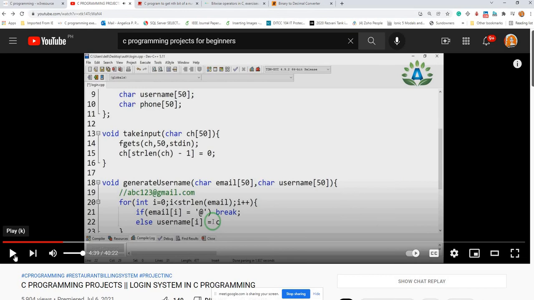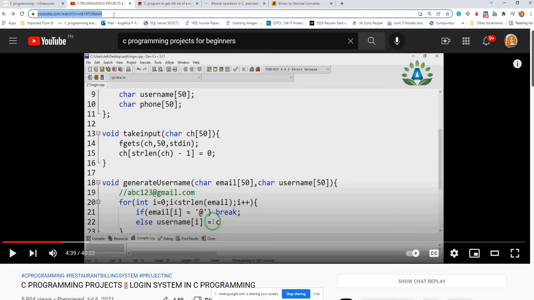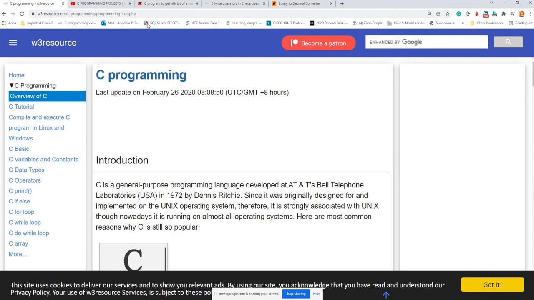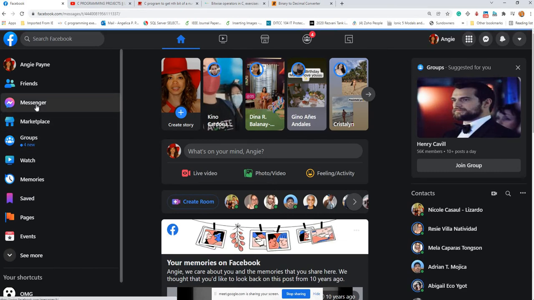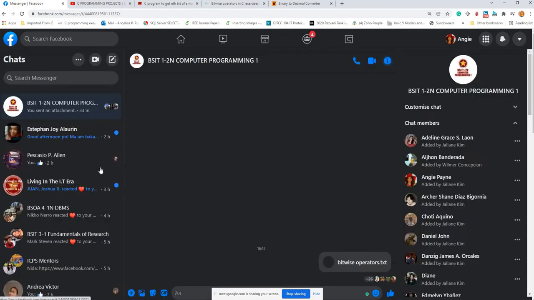Baka nababagalan kayo sa akin, ano. Sige, i-copy ko. Lagay ko dito sa ating GC para baka masyado akong mabagal sa inyo eh. Teka lang. O nga, no? Ba't di ko naisip yun agad? Teka. Kasi medyo mabagal ako eh. Okay, so, ayan. Send ko dito sa ating GC para pwede nyo gawin on your own.